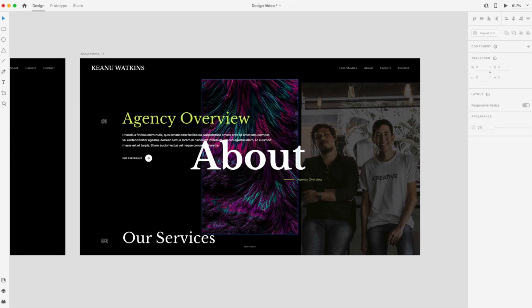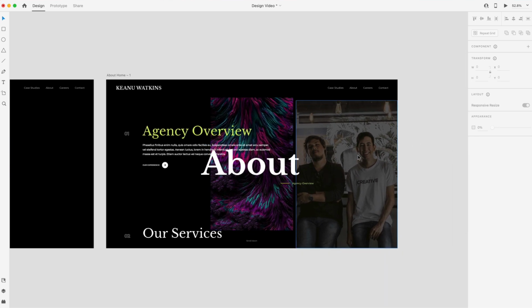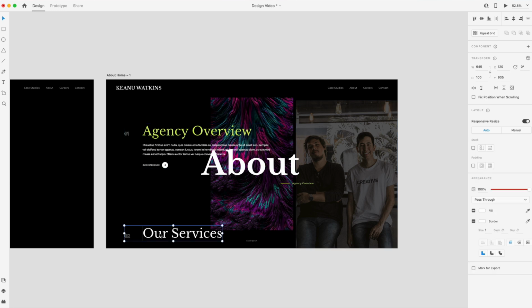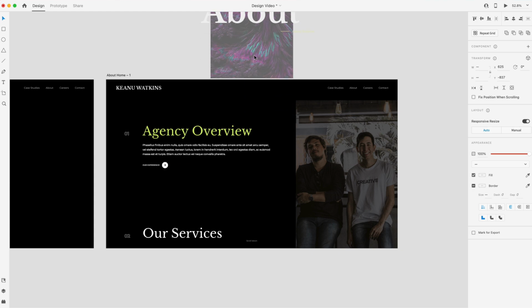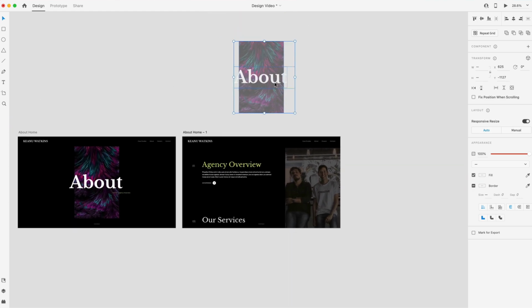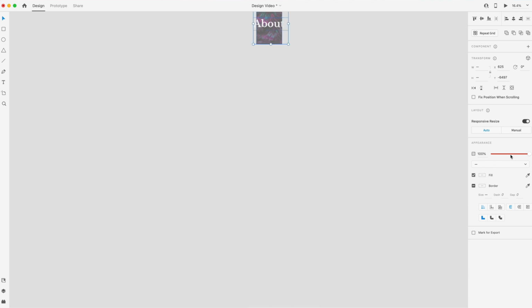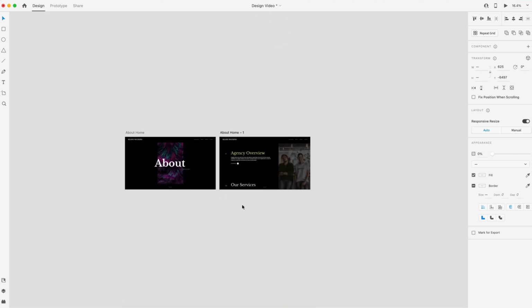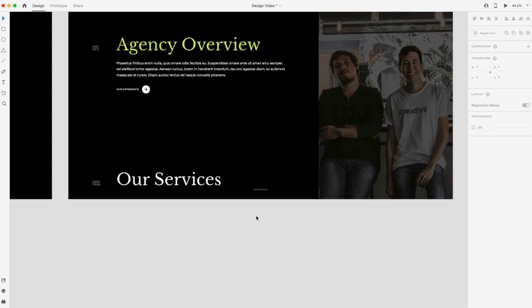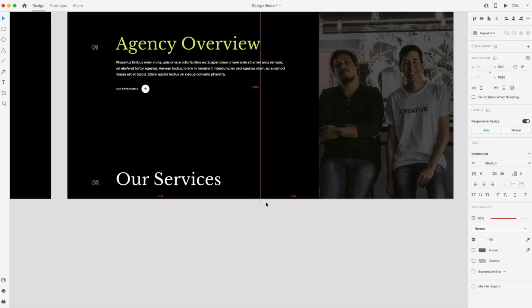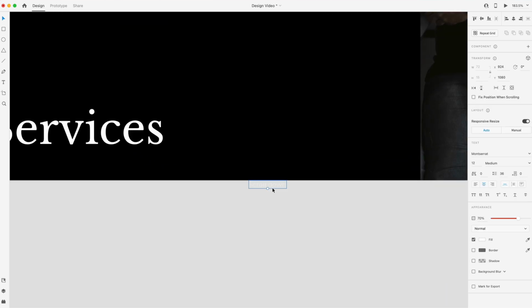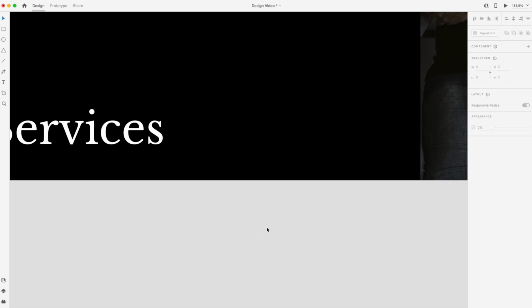Over here, we need to do the same thing. We already have these moving into their correct positions. So we need to move the about group and this image up and out of the way. And I'm going to move this up quite far because I want to get it out of the way really quickly. And I also want to set it to 0% opacity. And the only other thing we need to do is move down the scroll down button and then lower it to 0% opacity.